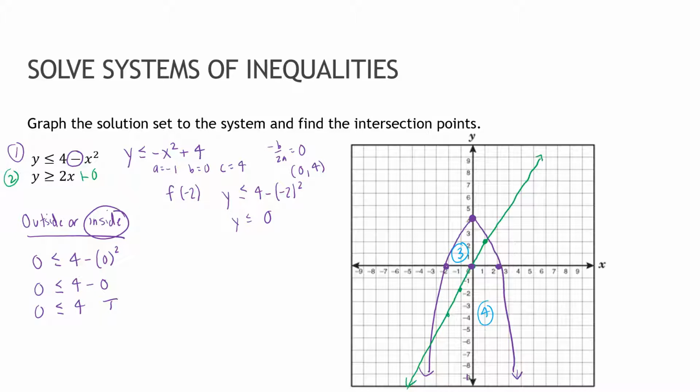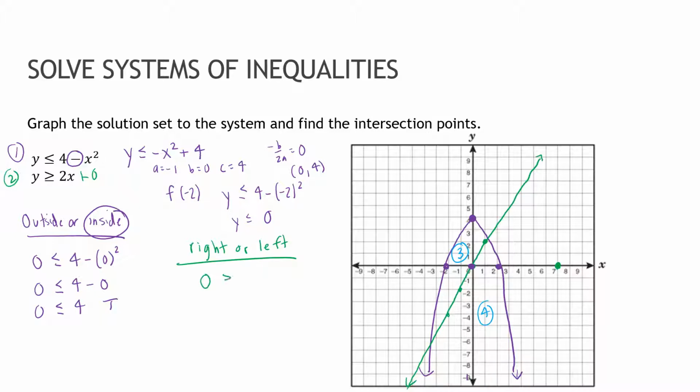How do I choose if it's 3 or 4? Well, I'm going to have to use a test point, and unfortunately I don't get to use 0, 0 because, as you can see, 0, 0 is on my line. So choose a point that is either to the left and above the line or to the right and below the line. Let's choose my favorite point, 7, 0. Any point that you want is fine. And notice it doesn't matter that I've chosen a point that's not inside the parabola. I'm just trying to do right or left of the green line, so I'm choosing the point 7, 0.